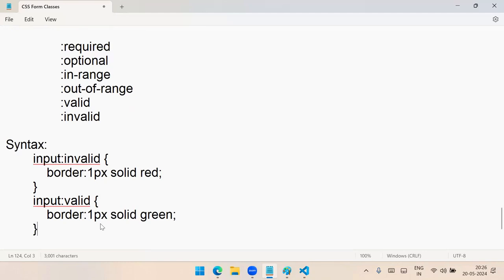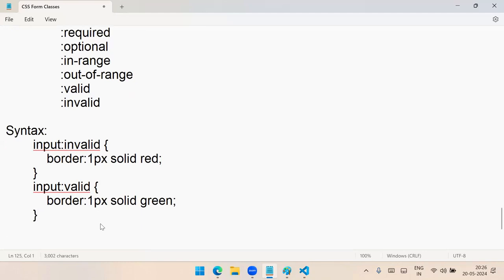Just roughly I am giving the class. We are directly applying it to the input, or we can apply it to the adjacent div, spans, or any element beside them.